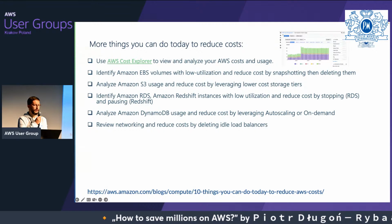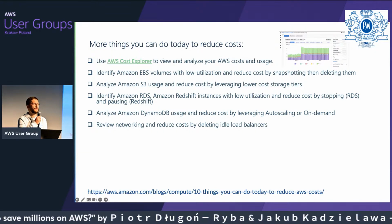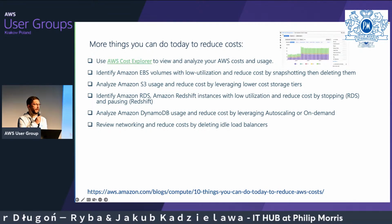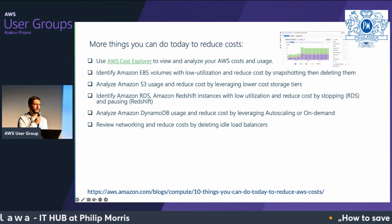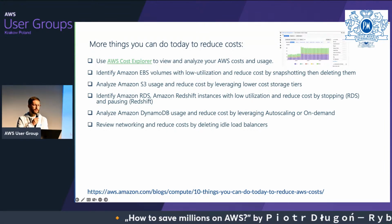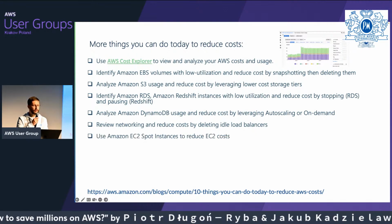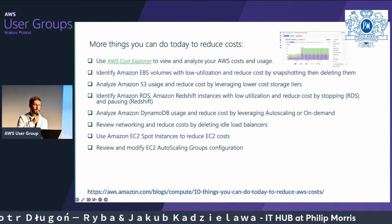But if you have a cluster with EKS and then you are creating not 1, but 10 or 20, or I had a case with 100 load balancers on one account, just with proper configuration, you can reduce this cost and have like 4 of them to manage the same resources. So paying 100 times 19 or 4 times 19 is a huge difference. Spot instances, already mentioned, auto scaling, already mentioned.